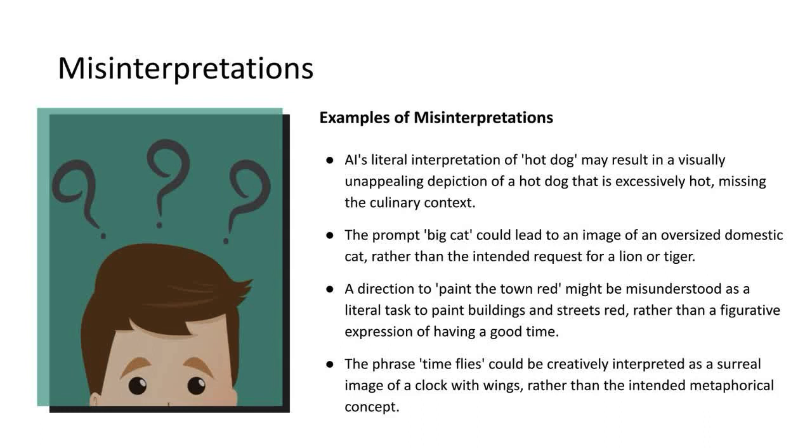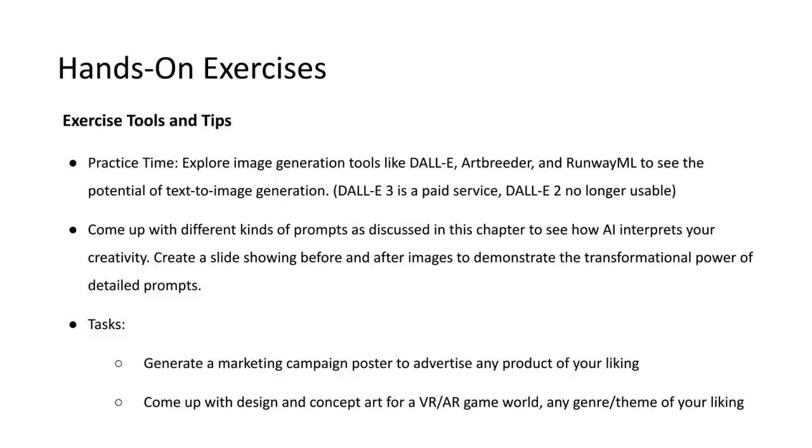a compelling AI-generated image. To conclude with this chapter as usual, get ready to unleash your creativity yet again with another exercise. We'll be diving into powerful tools like Dolly, Artbreeder, and Runway to see how simple text descriptions can be transformed into stunning visuals. Make use of the techniques learned to generate different kinds of images, including those with generic and specific prompts to complete the following tasks. You are free to decide the image's details, including adjectives and modifiers.